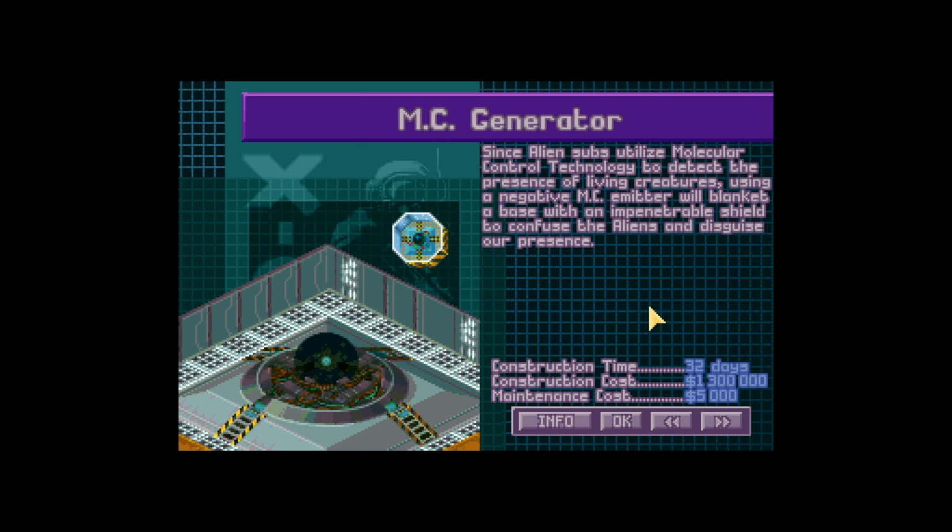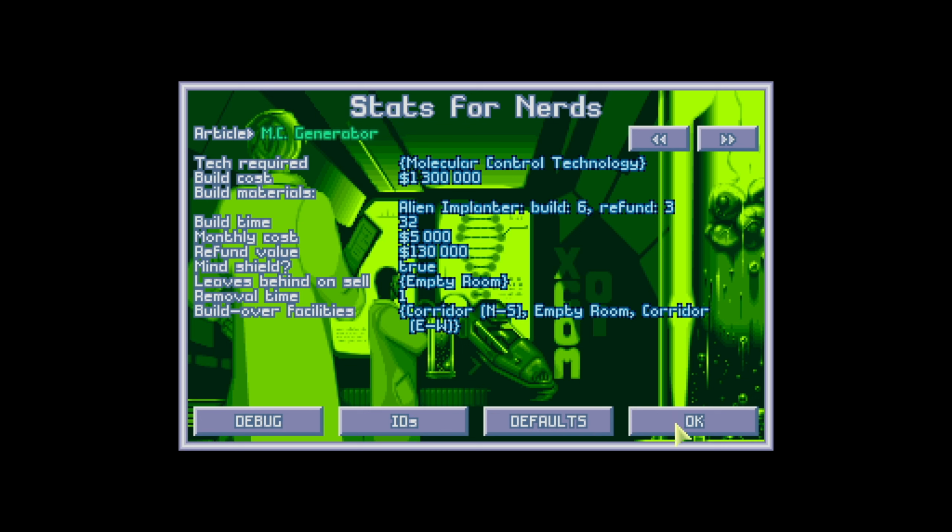MC generator reduces the chance of them finding us, right? Yeah. A negative MC emitter to blanket a base with an impenetrable shield to confuse the aliens and disguise our presence. Keeps us a bit more hidden. I think a lot more hidden as well. I don't remember how much.